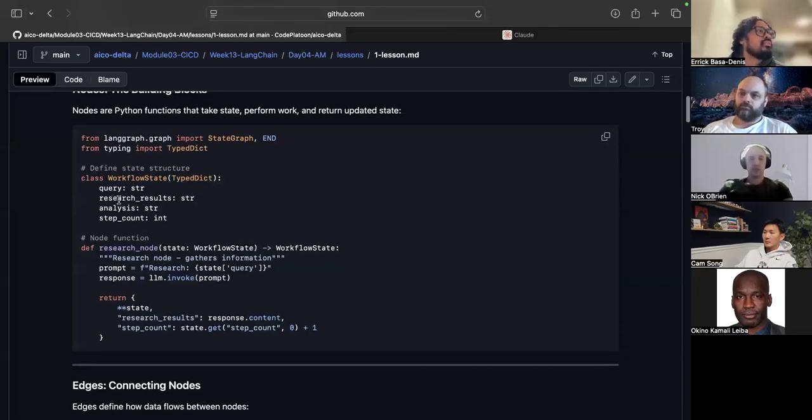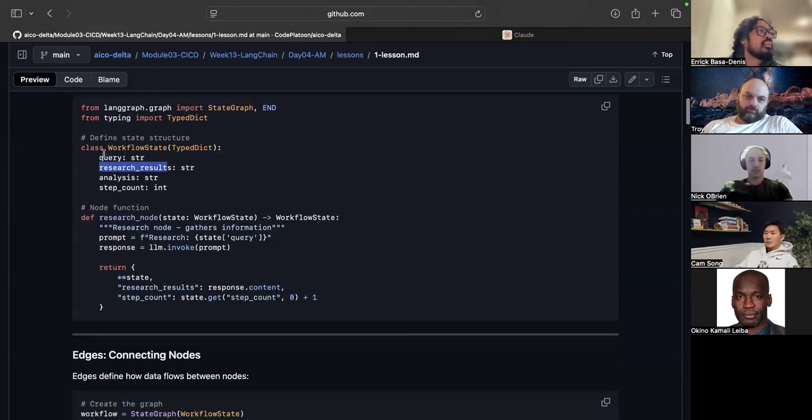So in this case, within our type dictionary class, we specify there's a query, research results, analysis, and step count. And this just flows through all your different nodes and can be updated within those nodes. So after that class, we have our first node function.